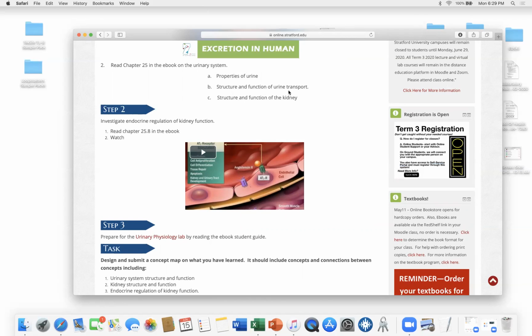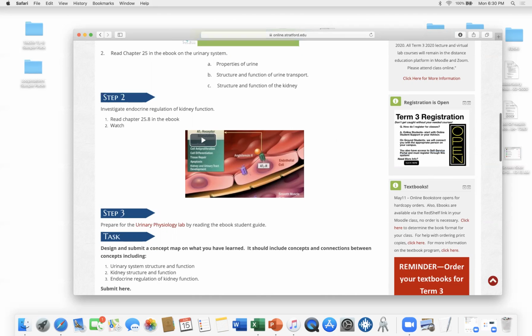We then talked about the structure of urine transport, how it goes through, and what the kidney looks like in both macroscopic, large, and also microscopic, which is the nephron. So right there, and you'll go much further in your clinical classes regarding the properties of urine. Urine is slightly acidic. It shouldn't be any more than like 6.5, 6.4. It's just slightly acidic, so if you urinate on something, it shouldn't burn anything.